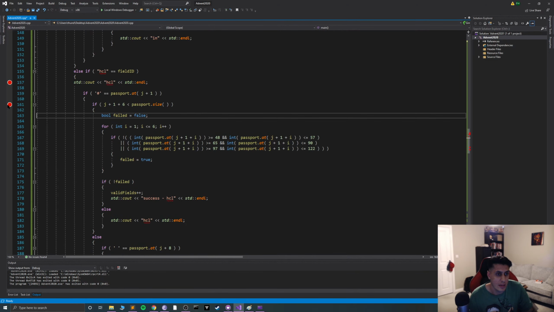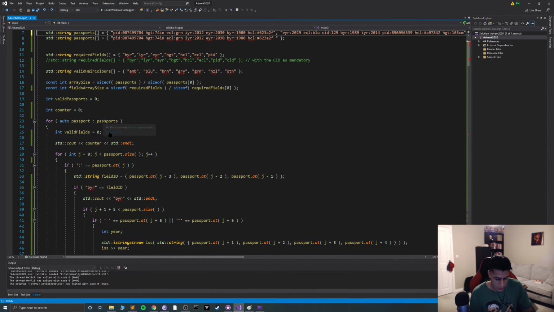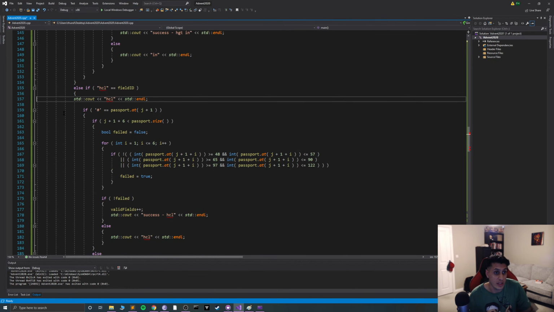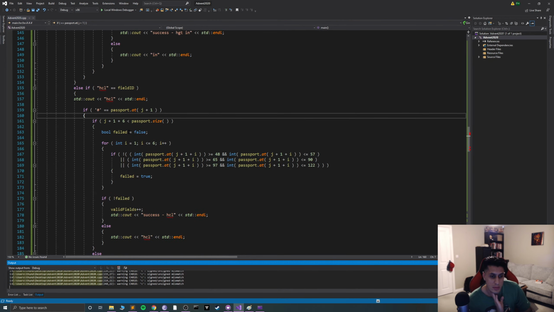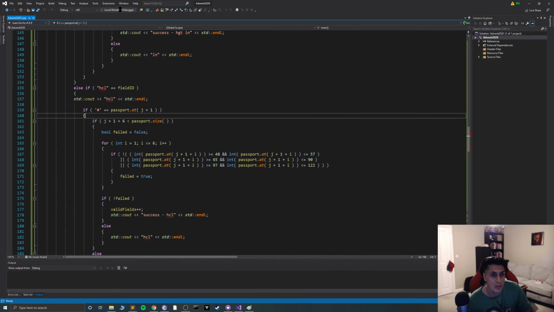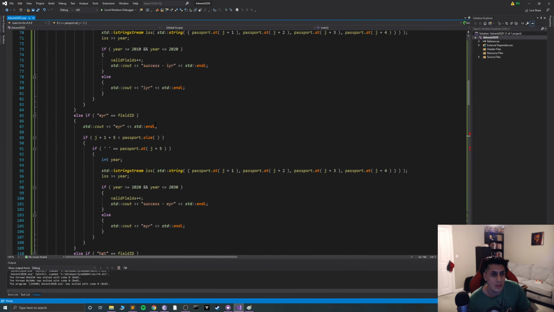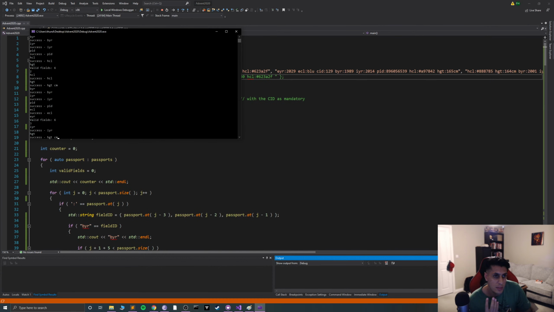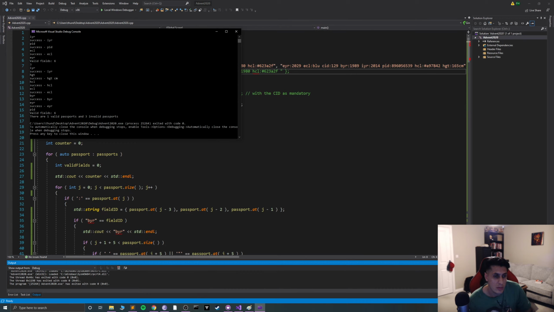Nah. Don't want the break, actually. Don't want the break points, that's going to get triggered. Well, not too many times because it's only 4. That'd be 12 in total, but it's still not what we want. Oh, no. I'm sorry. Why is there only the one passport? We should get 4 valid passports now. Still same principle again.